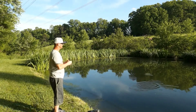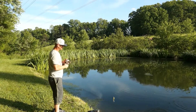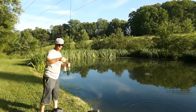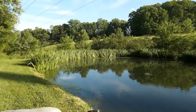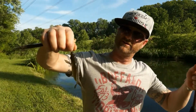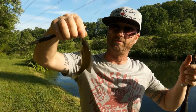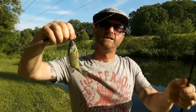Got him. It's that simple. And this one's a bluegill. And you can see here, the hook's small enough. It's big enough to catch something big, but this is a bluegill. You can see the little blue on the side there. And it's simple. You can do this.